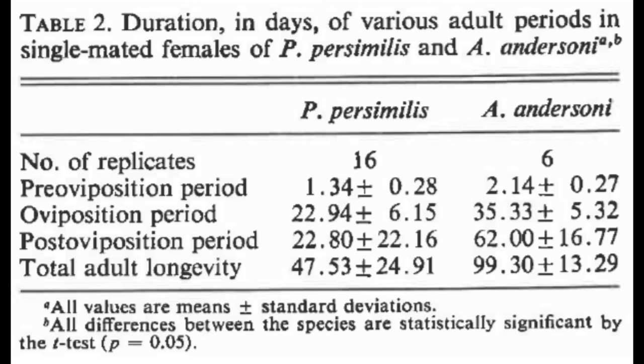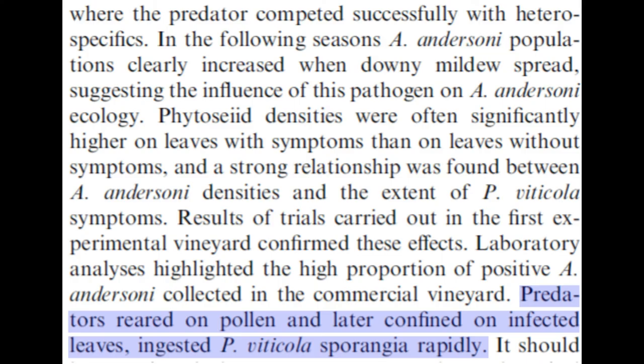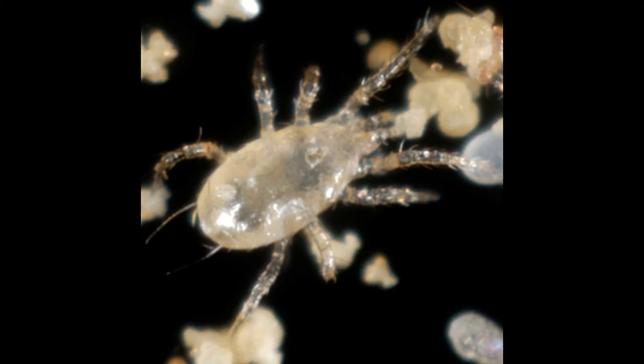Another role that andersoni can play is as a supplemental pressure combined with more specialized treatments, especially in crops with multiple pest species. This longevity, combined with their more generalized diet, gives them a substantial broad-spectrum control potential that complements their predation on Tetranychus urticae, but can allow them to exist in the absence of this target, making it helpful for prevention efforts. In fact, andersoni has been observed to feed on grape powdery mildew. All in all, andersoni is a jack-of-all-trades that can survive easily on multiple hosts and establishes itself well, making preventative spider mite treatment its most viable stratagem.